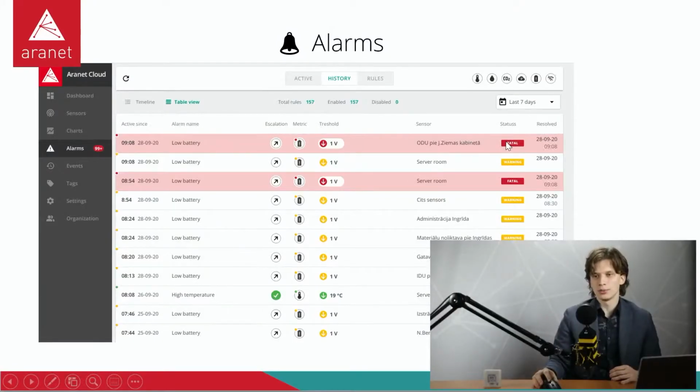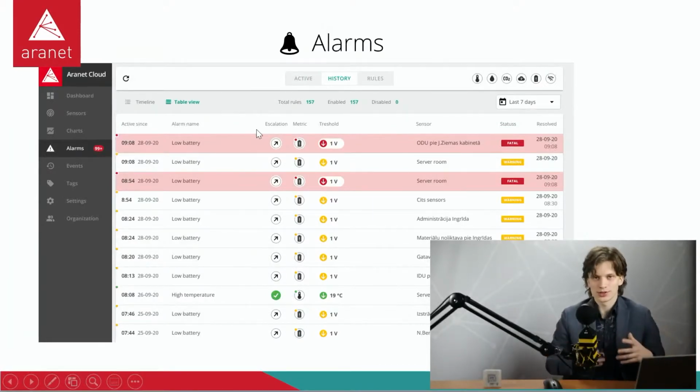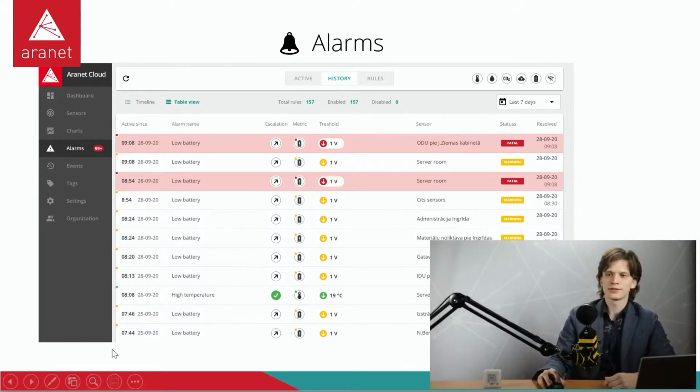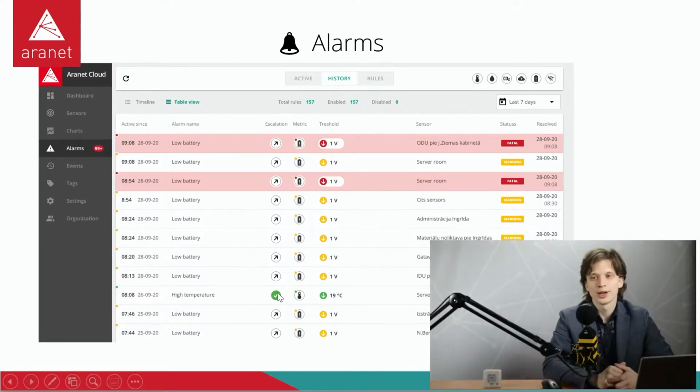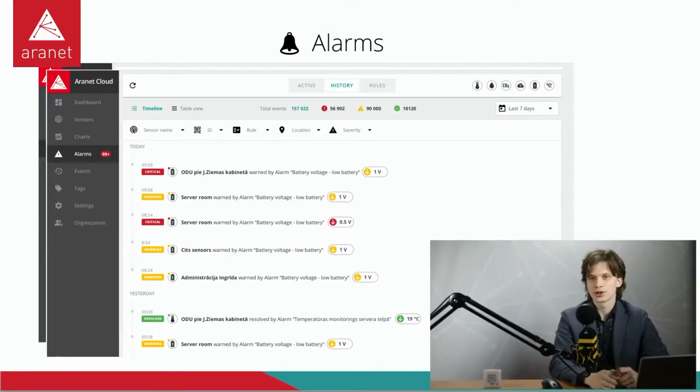If, for example, the alarm gets resolved, say something went wrong with the fridge, you reacted to that alarm, now it's fixed, and the temperature is going back down again, you will see this arrow pointing in the other direction. So you can see these indications on multiple levels. And of course, this nice green tick mark whenever the problem is solved. There will also be different views. Here is the table view, just seeing these alarms in a table format, but also seeing it as a timeline. This is a nice overview. You can see today, yesterday, all of that timeline: when did each of these alarms happen?